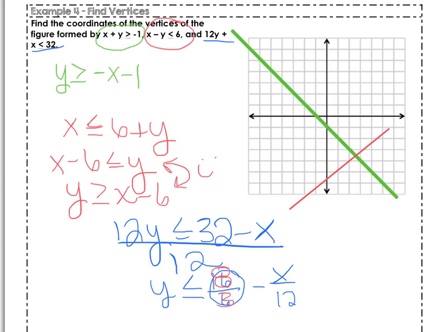So we have a very approximate slope on this one, okay? We're going to have a downward slope of down 1 over 12 units, and we're going to have a y-intercept of 8/3. So 8/3 is approximately 2 and 2/3. Let's see if I can get this here. So 2 and 2/3, it's approximately right here. And he is a downward slope.